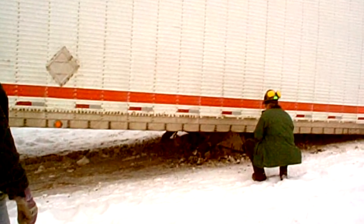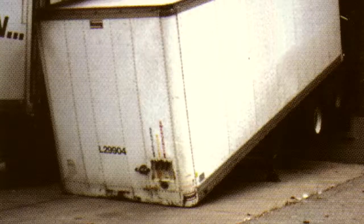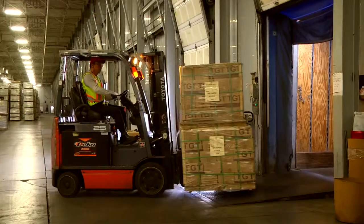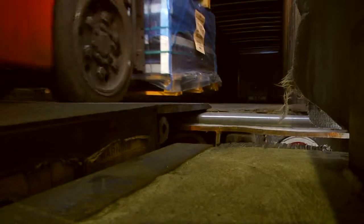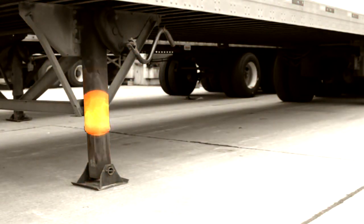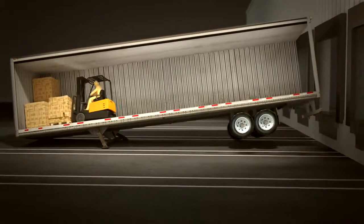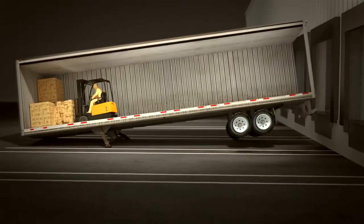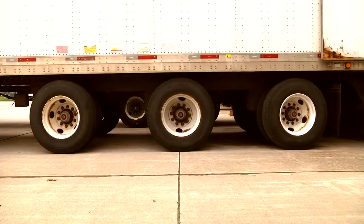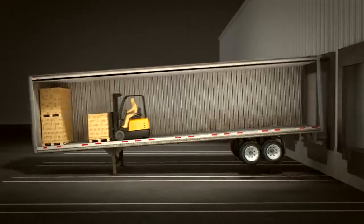Significant hazard to forklifts and drivers is created during loading and unloading due to risk of trailer upending or landing gear collapse. Aging equipment, corrosion, and general wear and tear can leach the strength from a trailer's landing gear, leaving it unable to support the weight of a forklift and payload, resulting in a dangerous trailer tip over. Equally perilous, an imbalance created by the significant weight of the forklift within the trailer can cause the trailer to upend.